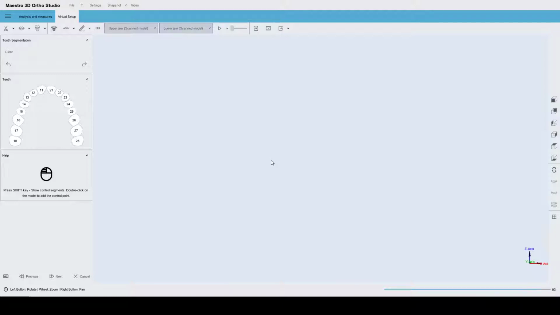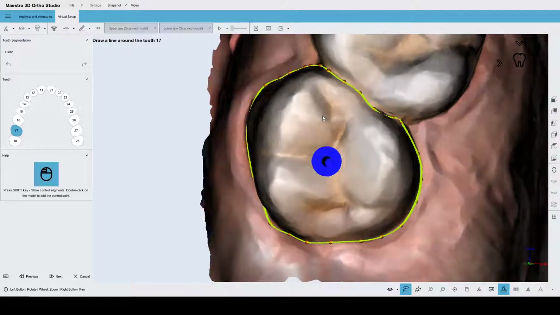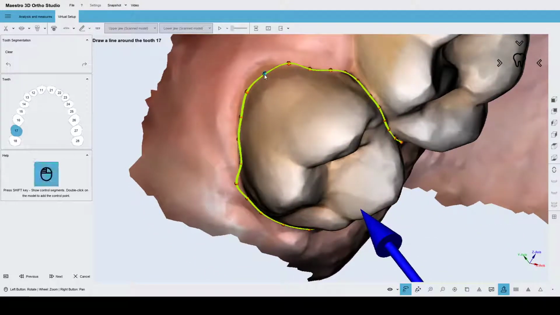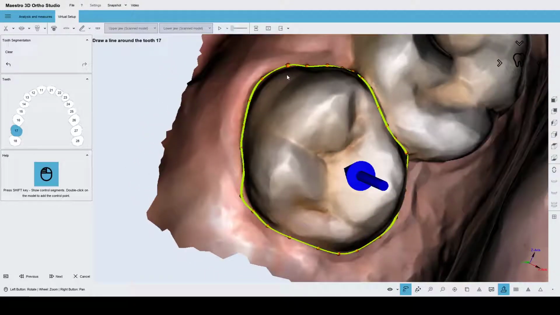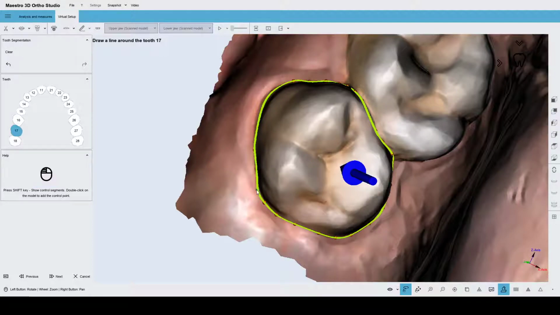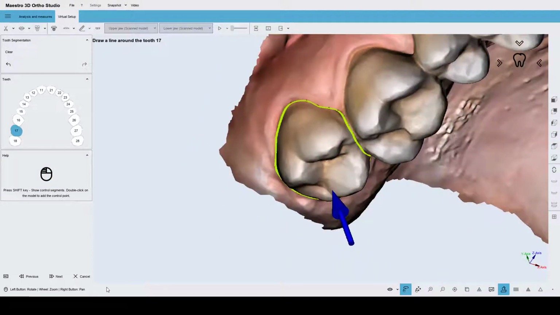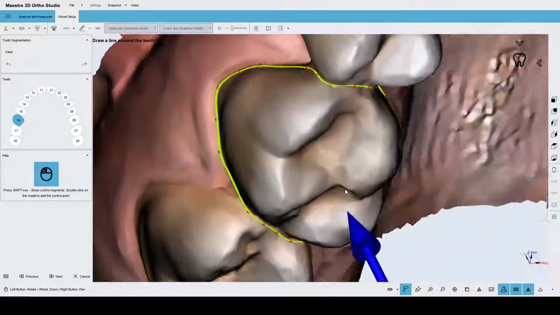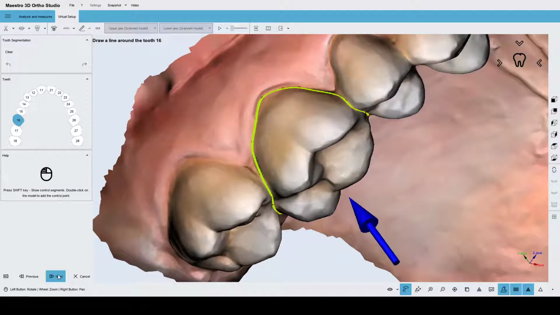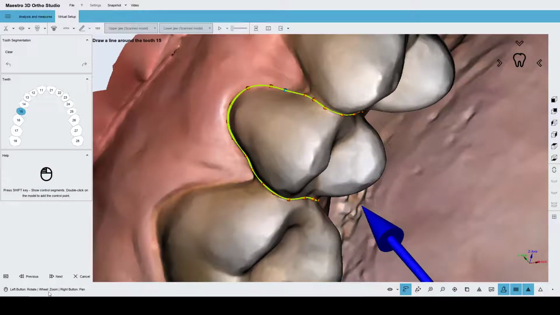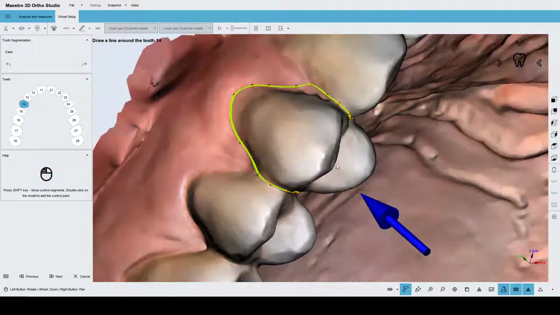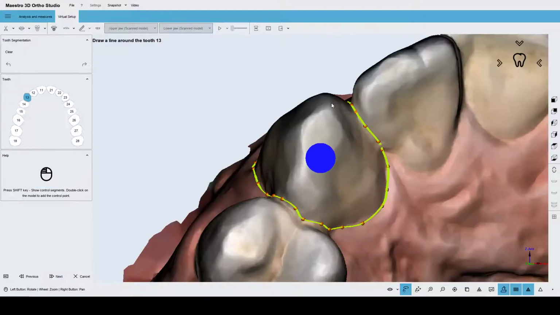I mean, the detection of the margin is performed automatically. If we want, we can do a small adjustment, just interacting with the control points. In general, we just need to verify that the detection has been performed properly.